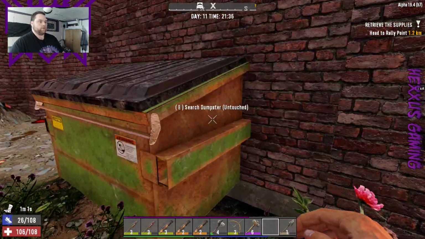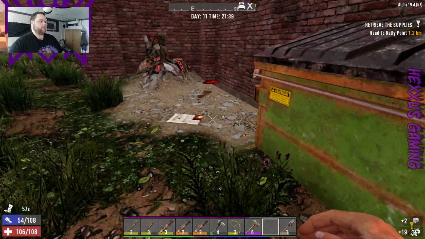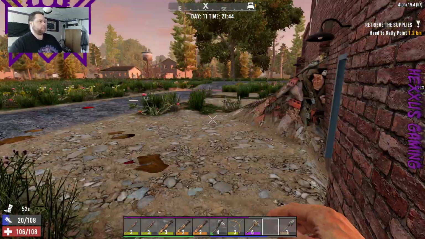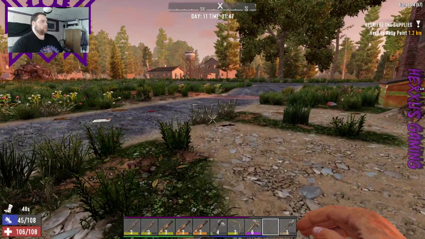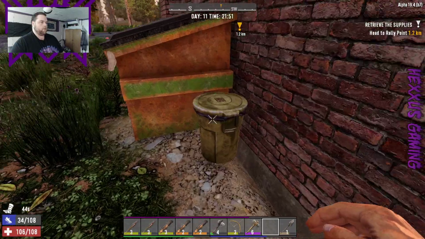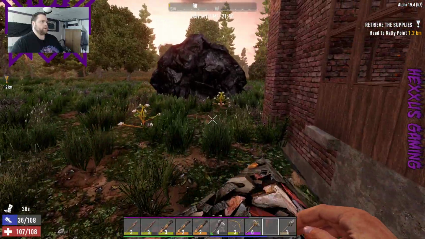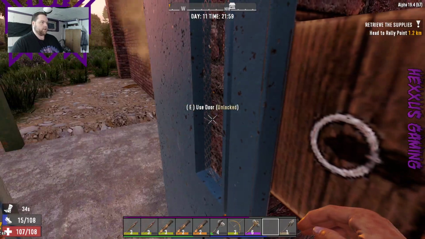I actually would have searched all that. How did I not search that dumpster? Oh, look. There's some duct tape. You never have too much duct tape in the apocalypse. Some people would say you can never have too much duct tape, period. I don't know how I didn't search that dumpster, though. Alright. Time to get back in before things get ugly.